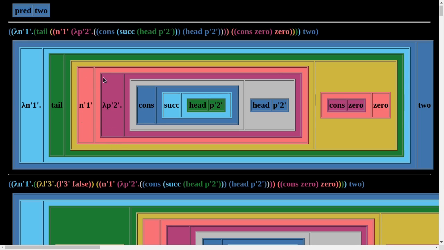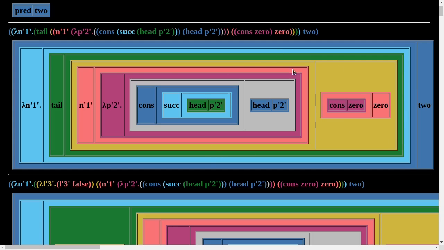Well, the lambda p here is going to generate a pair of successor to whatever the head of the previous pair was, with the head of the previous pair. And we start at the pair 0 and 0. So what we're saying is the initial value is just the pair 0 and 0.